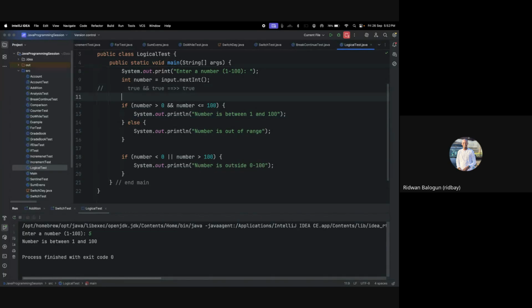But if one is false and the other one is true, what is it going to give us? The rule is that it is going to be false.